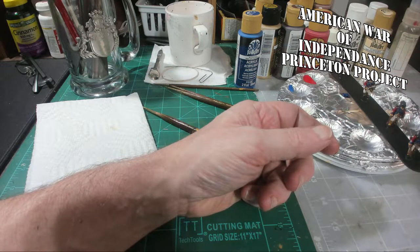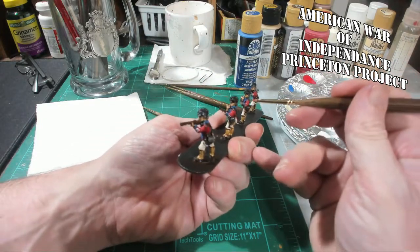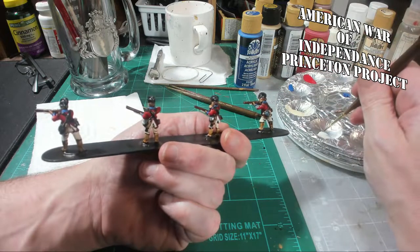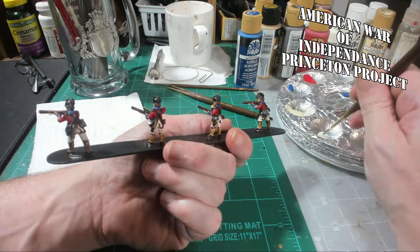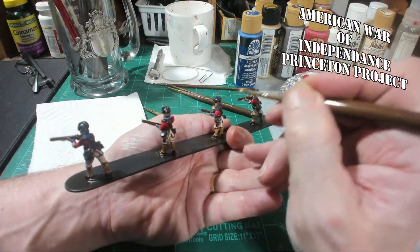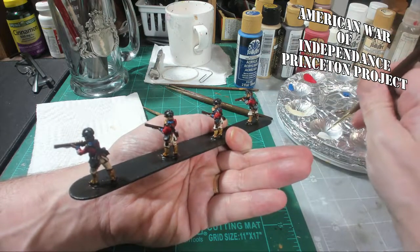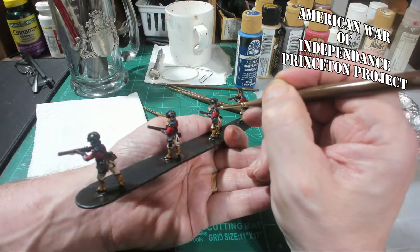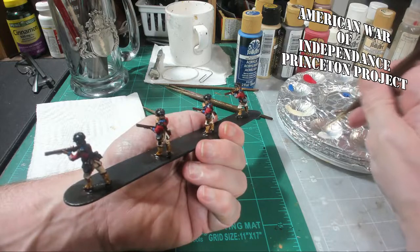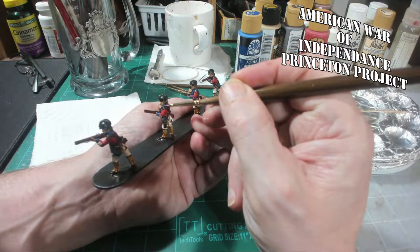All right, now continuing on with the vintage white while I still have it out. I want to hit the epaulets of these models, these troops. Now, these epaulets are not the braided, laced, metallic epaulets that you see on most Napoleonic soldiers. These were actually cloth epaulets. I consider them faux epaulets.